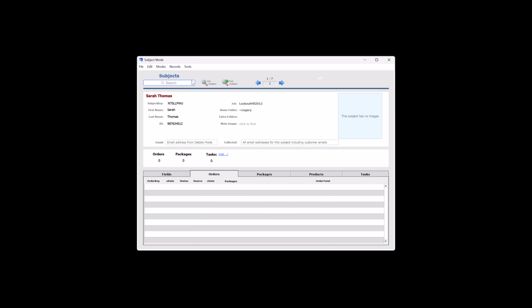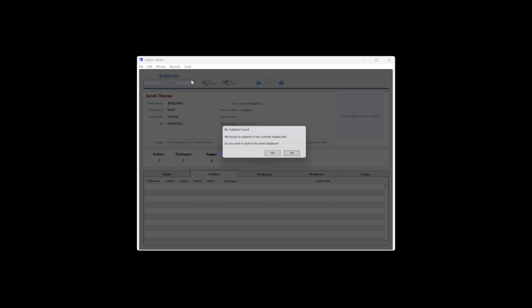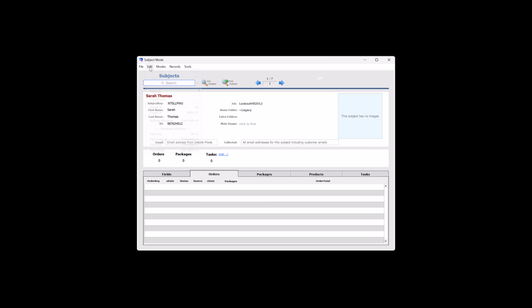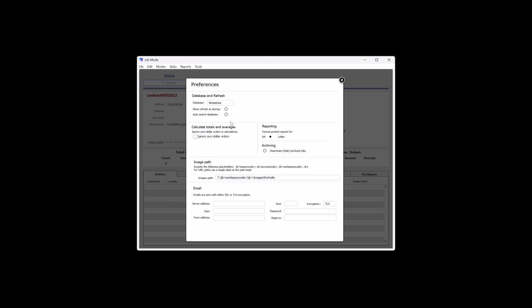Okay, and now if you use the subject quick find window, it doesn't automatically go off and search the database, but you'll get this window if it doesn't find it. So it didn't find Pharrell in the current loaded job. It will ask you, do you want to go off and search the database, and you get to the same point. For my money, I would probably leave that option on, but that's up to you.